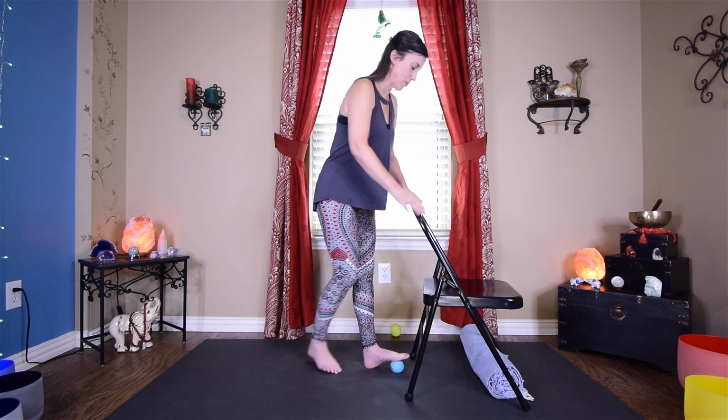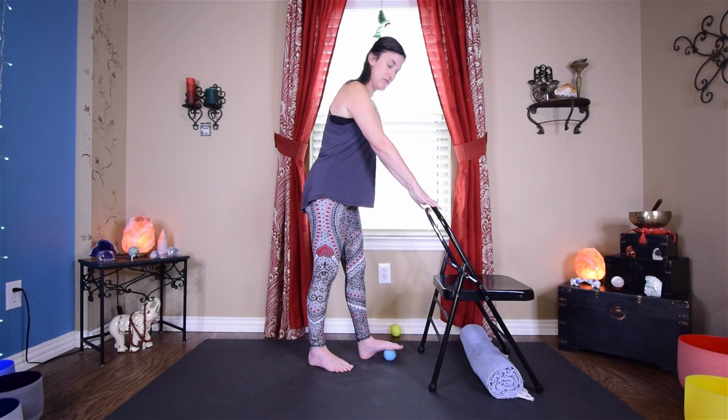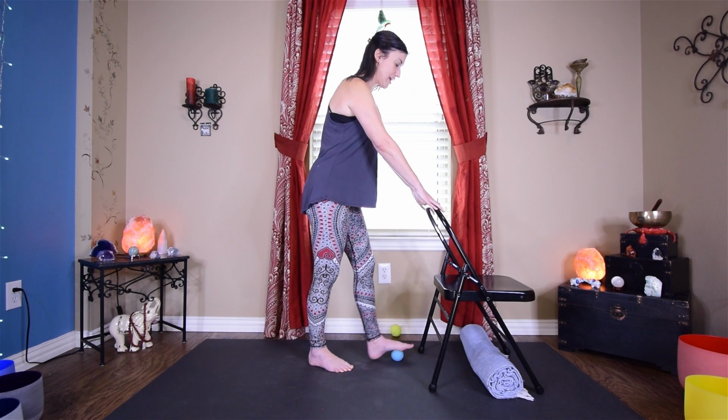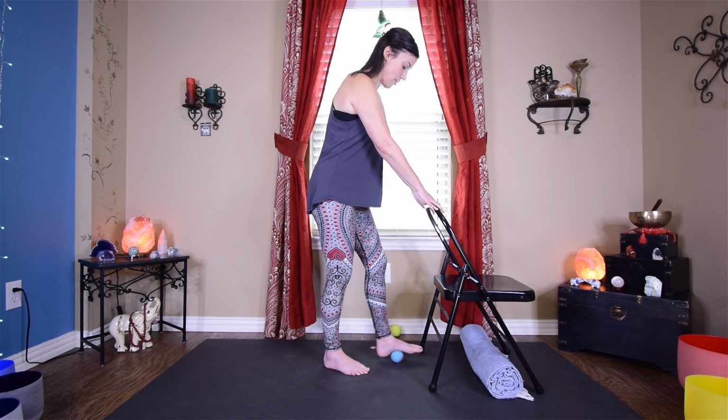And then letting go. Here again, we're going to do little circles starting at the front. So maybe circling a little bit with the heel and toes off the floor to the ball of the foot. Circling one direction and then the other. It doesn't have to be a lot of weight here. We're just kind of ironing out a little bit of those spaces. And then to the center of the arch.